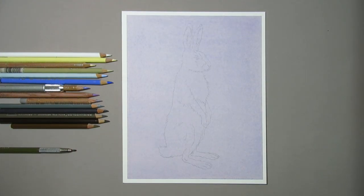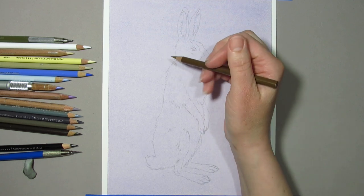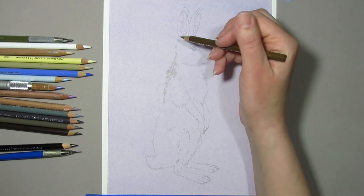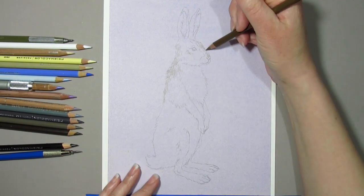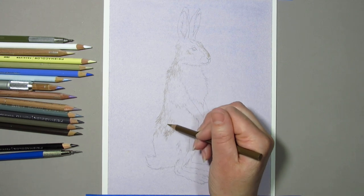When I carefully remove the tape and lift off my sketch paper, the jackrabbit has been transferred onto my mixed media board. Transferring my drawing this way doesn't mean I can't tweak or change things once I get going, but most colored pencils are difficult to erase, so I like to have my drawing worked out before I start applying color. I've pulled out some colored pencils that I plan on using. My jackrabbit is sporting his winter coat, which is primarily white and light brown, so I'm starting with a few colors in that range as well as some shades of gray, blue, and purple. I never know exactly what colors I'll need until I'm in the shading process, so you'll see me use additional colors as I work.